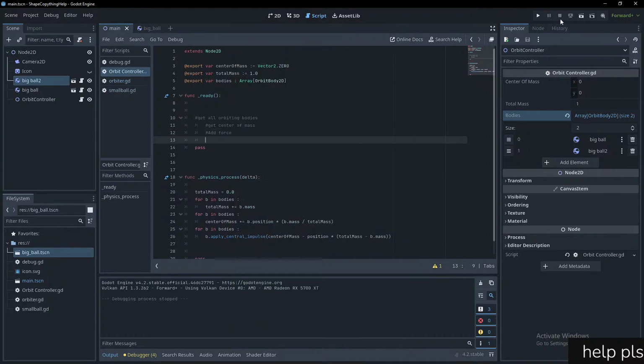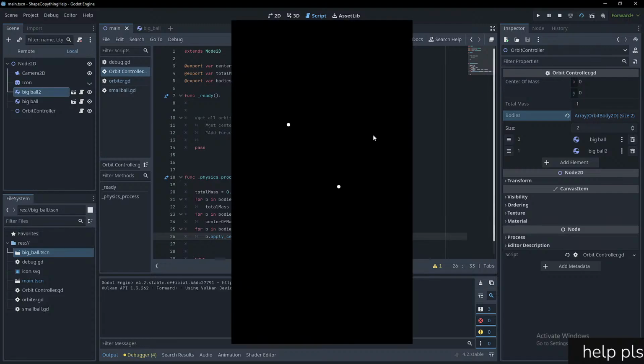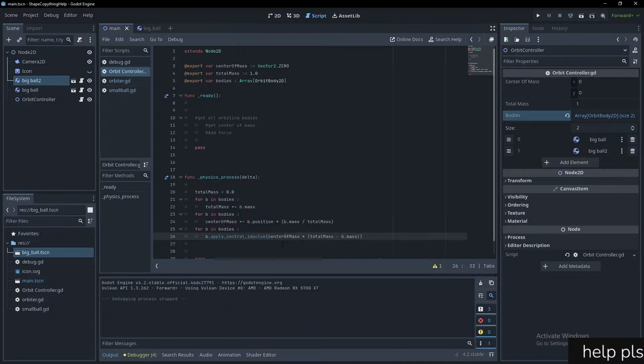Yeah, it's not doing what we want. Apply central impulse. Oh. I think that should work. Let's do this as normalized.